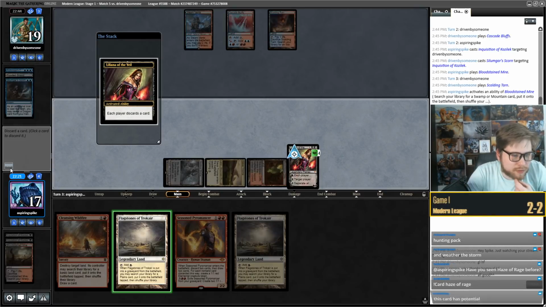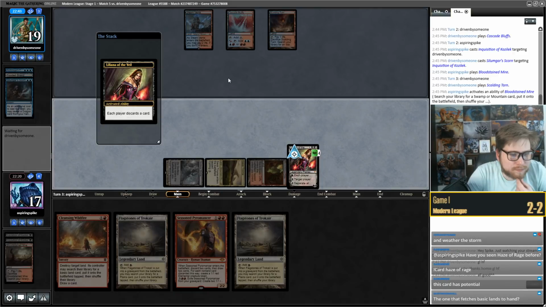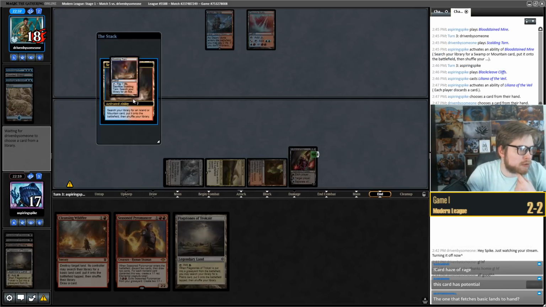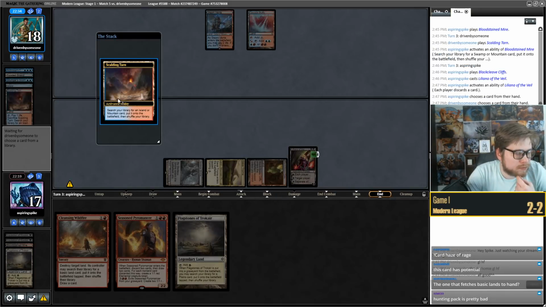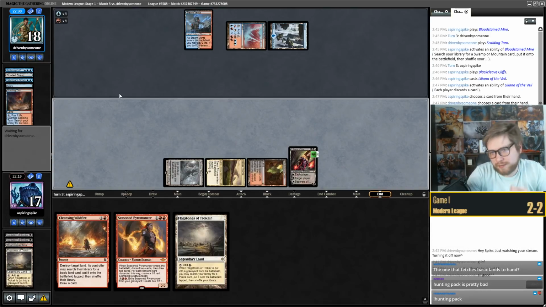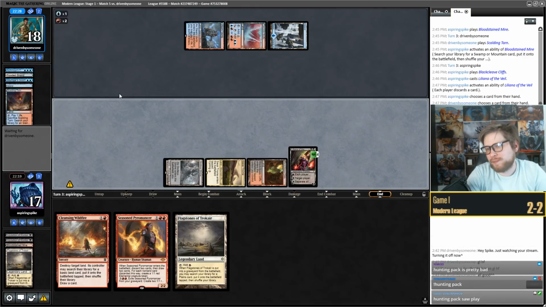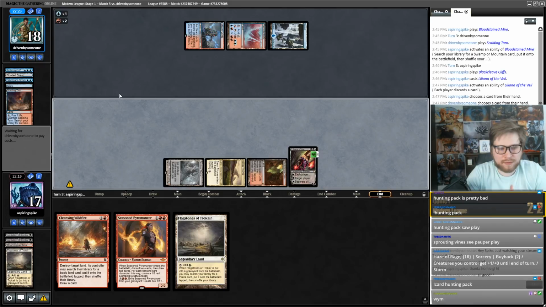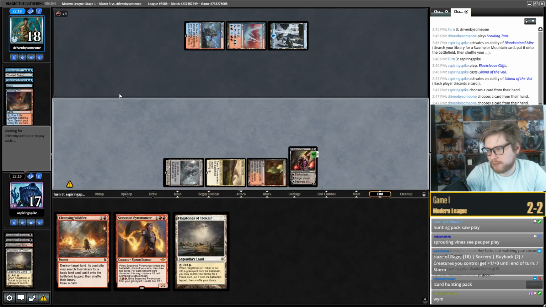Can somebody pull it up in chat? When the fetches basic lands in hand, yeah, maybe that's the worst storm card. Hunting Pack's not very good either, but it's actually kind of cool in EDH because you just, at the end of your opponent's turn, if there's a big fight, get a bunch of guys. Haze of Rage, yeah, that's probably as good as we're gonna get.